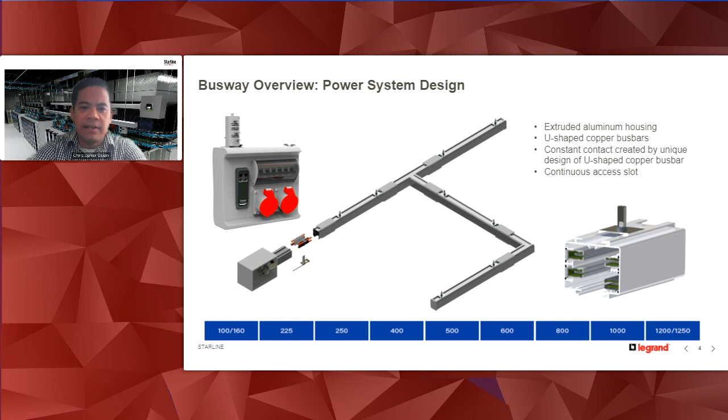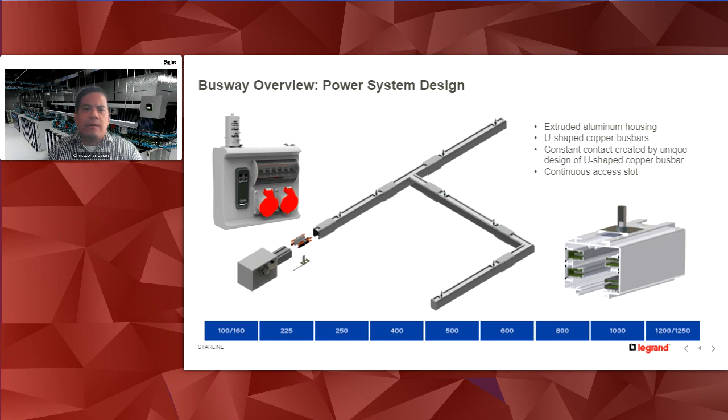Now, with respect to data centers, you're seeing in this image T's and elbows. In general, we don't see that in the data center space. In the data center space, it's literally just straight runs, A and B, along the top of the server rows, generally 30 to 50 feet long, powering the busway below.